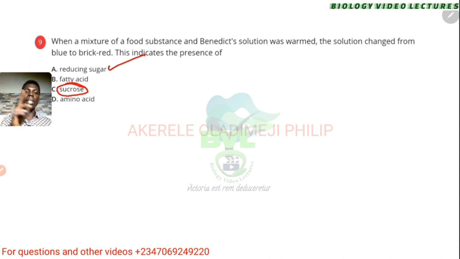But for the sake of remembrance, polysaccharides are the ones that are polymers of glucose. Examples include your starch, your glycogen in animals, your chitin in insects and arthropods, and cellulose in plants, basically. Those are examples of polysaccharides. The disaccharides are just two sugar molecules: sucrose, lactose, and maltose. While your monosaccharides remain glucose, fructose, and galactose, basically.